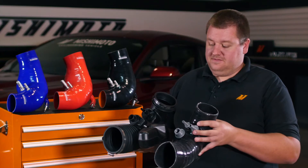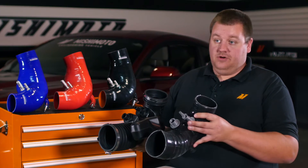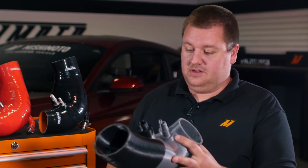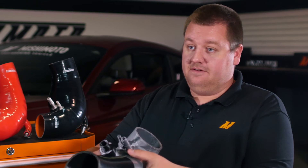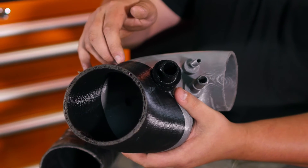As you can see on this first prototype, we removed the resonator, and this is the one that essentially lost some power. So after figuring out that removing the resonator was what cost us power, we took that extra volume — as you can see on this part, you have this wider size here versus your round inlets and outlets — and this was the extra added volume from that resonator put back into the tube where it fit in the car. This extra bit of space in here is what led us to that 15 horsepower gain.